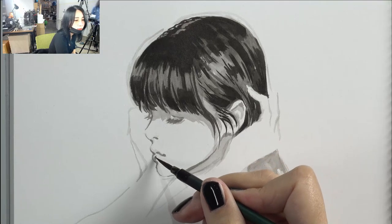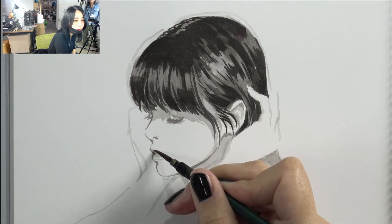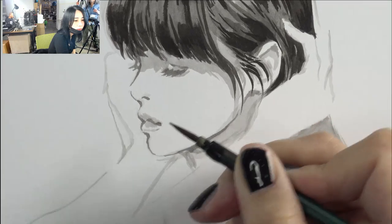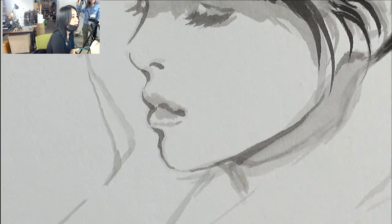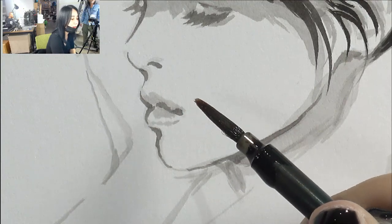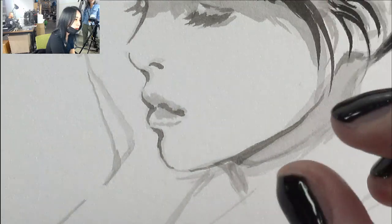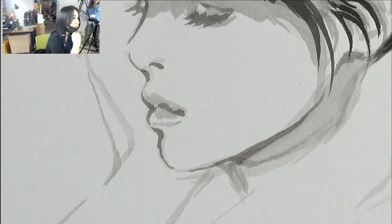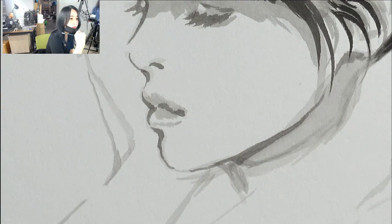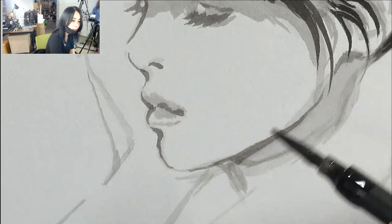그리고 이제 입술도 약간 살짝. And I'm going to paint a little bit on the lips. I'm going to apply the ink a little bit on the lips. 이렇게 떨면서 막 천천히 하면은 진하게 되겠죠. 아까 전에 말한 것처럼 가볍게 얹어야 되는데 꾹 누르게 되면은 색이 퍼져가지고 진하게 되면은 별로 안 좋겠죠. Like I said, if I press too hard with my brushes on the paper, or if I go too slow, there will be more ink applied to the paper, so the color would get darker. 그래서 빠르게 촥. So that's why I went really quick.